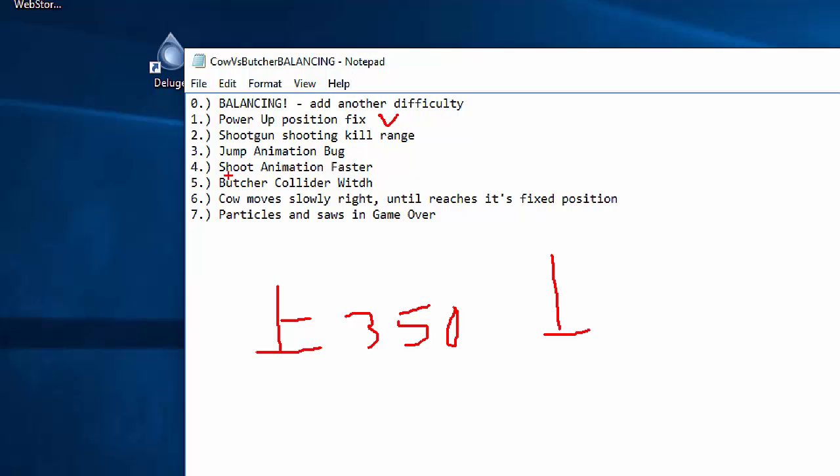Okay, then shoot animation should be faster because right now it takes a bit too long for the cow to shoot, and you can die from the butcher even though you've pressed the button, and you should be able to kill the butcher. Okay, there was a suggestion to make the collider of the butcher a bit wider. So if it's like that now, something like this is what we want to get, but we'll see if it's possible to jump over the butcher in this case, but we'll see.